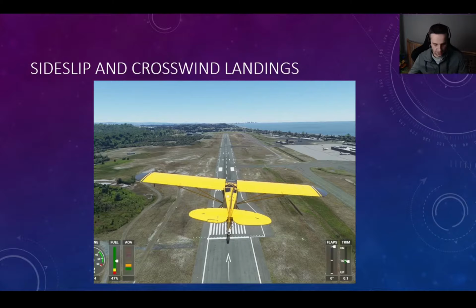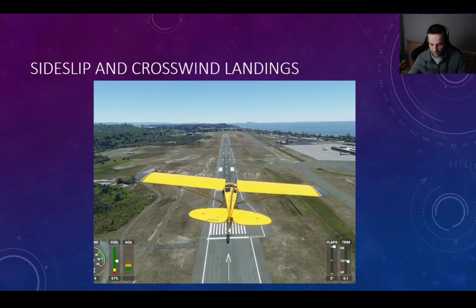All right, so there's a bunch more things we could have spoken about in terms of wind, like I said earlier. For example, we could have talked about coordinated, uncoordinated flight when it comes to the side slip and when it comes to turning your plane. We could have talked about maximum crosswinds that you can safely operate at for takeoff and landing.